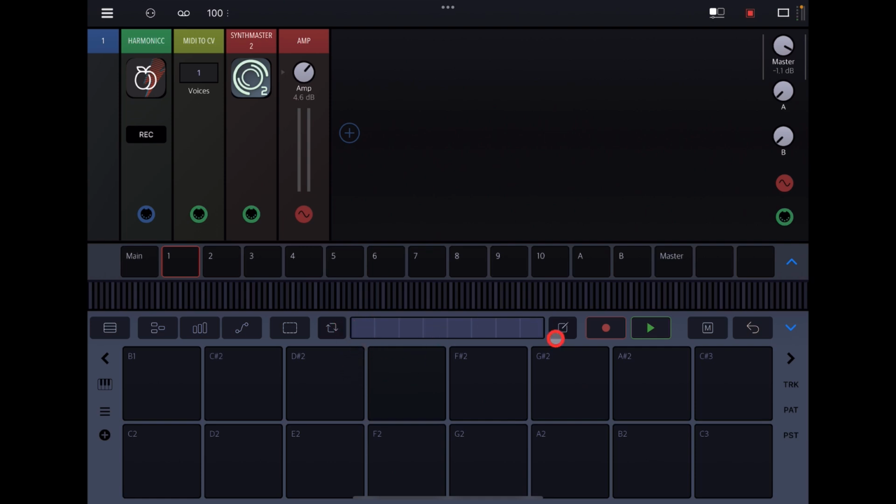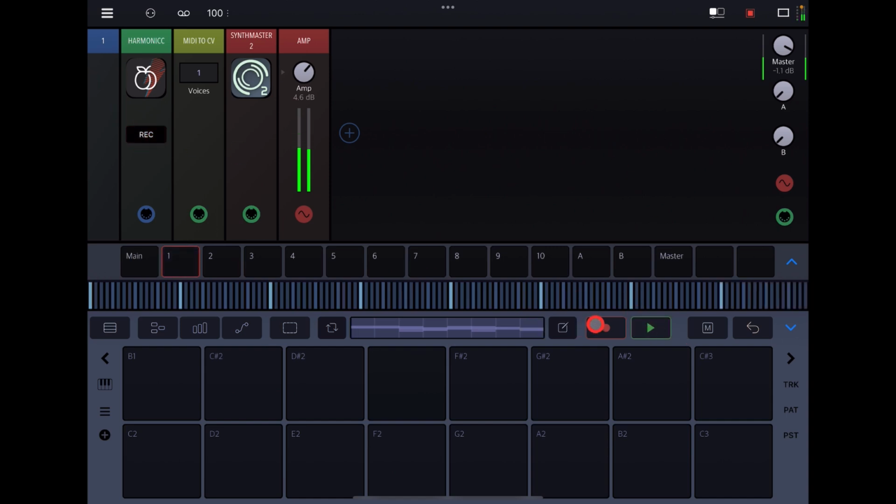We've got 8 chords. All we need to do to record that chord sequence into Drambo is hit record on here and then press play. We don't need to press record, just press play. Okay, cool beans.